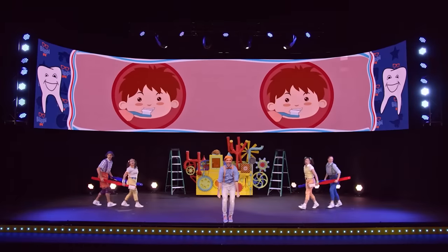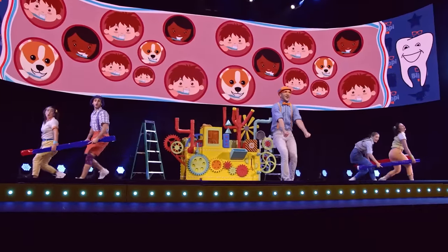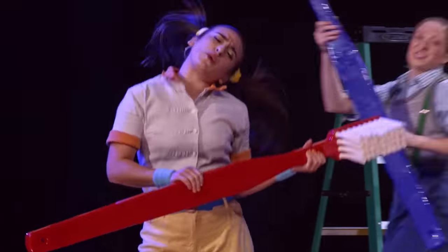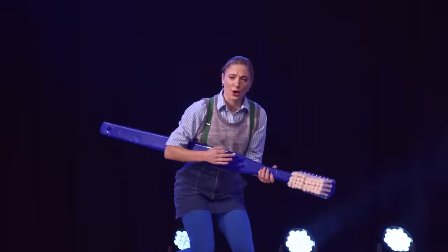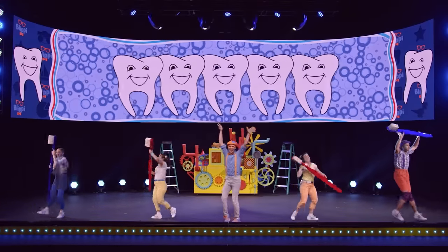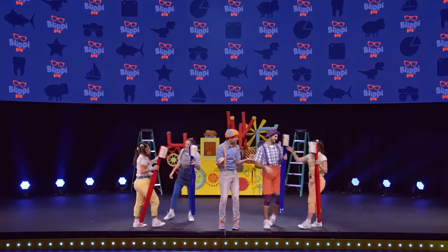Come on, brush those teeth. Go on, scrub them clean. Come on, make those pearly whites shine. Fun brushing our teeth together.